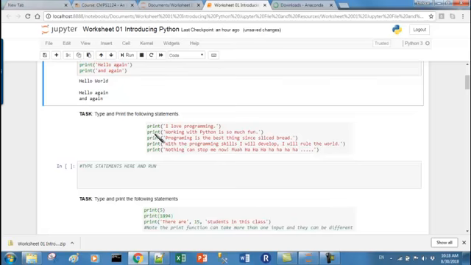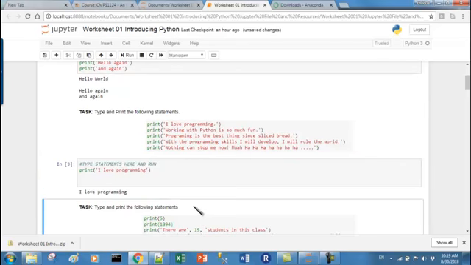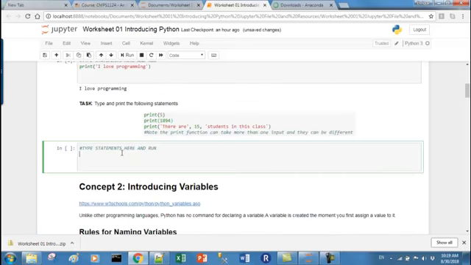So here's an instruction. Notice this is a markdown cell, and this is a picture, and I put a picture so you don't just copy and paste it. And wherever you see this statement, well, you type your instructions in here and run. So let's do one. Print, then open, then I love programming. Hold shift and press enter, and there it is. And so you need to do the rest. And so you should be able to do this also. Type these out and print them.